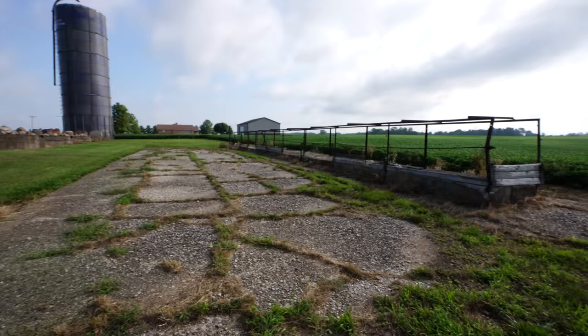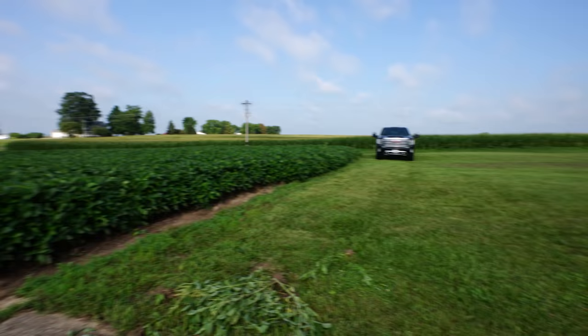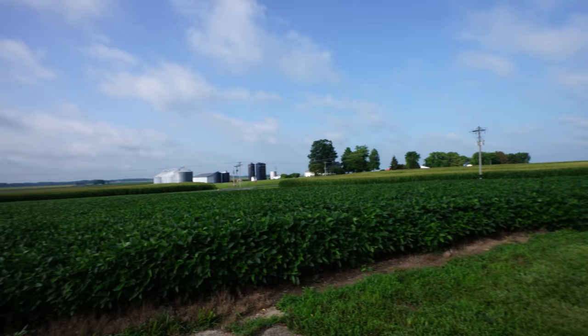As you can see, we're standing in an old cattle feed lot, which was one of many locations for our farm's cattle operation decades ago. We since exited way before my time. Over at Jeff's house, there's also a lot of remnants of the cattle operation. You can see our harvest stores that we don't necessarily use.